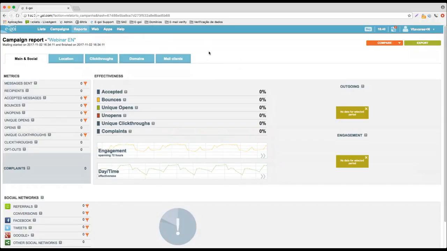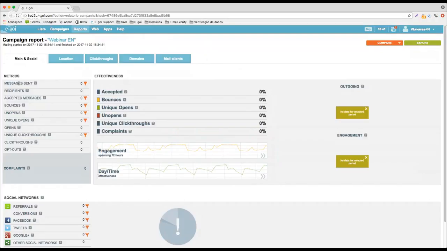When you send your campaign, E-goi will keep tracking all the information regarding the campaign you sent, so that if you send your campaign today but someone only opens it next week, that open will also be registered on E-goi, so you can rest assured about that.